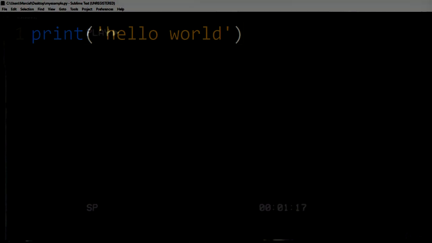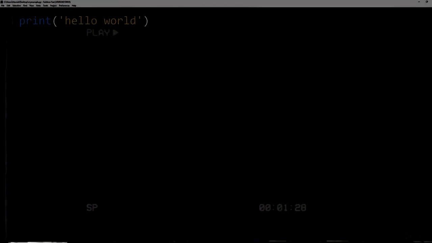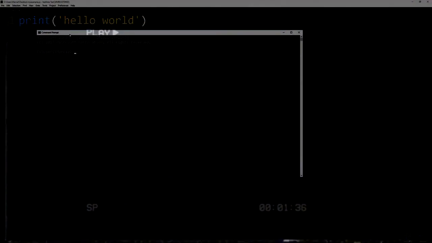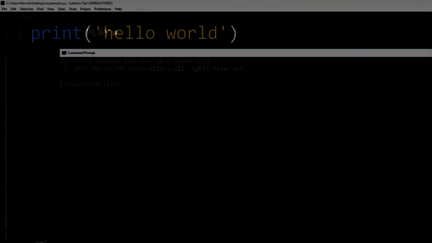For now, let's see how to actually run this script. Remember that we've saved it to our desktop, meaning at our command line, we need to change directories to our desktop so we can run this actual .py file. Go ahead and open up your command line. Since I'm on Windows, I will open up a command prompt. If you're on Mac OS or Linux, you'll open up a terminal. Then you'll want to change directory to your actual desktop or wherever you saved this .py file. So type cd and then desktop to change directory to your desktop.